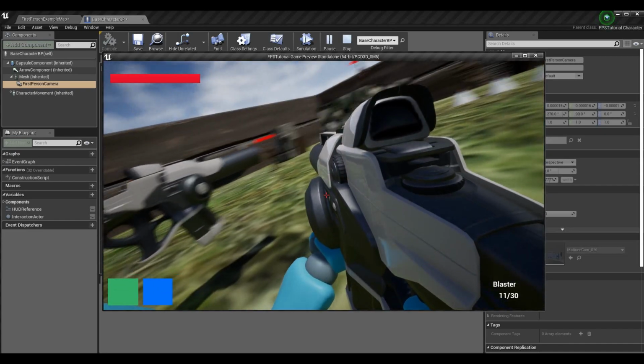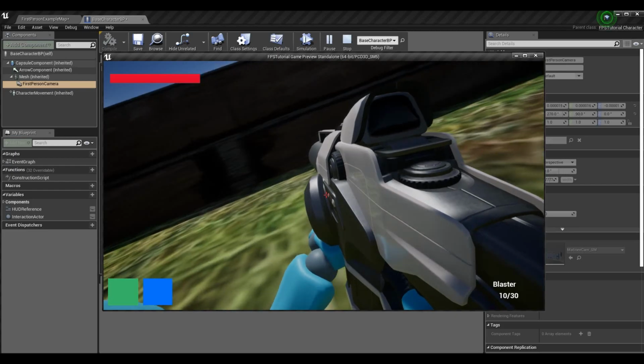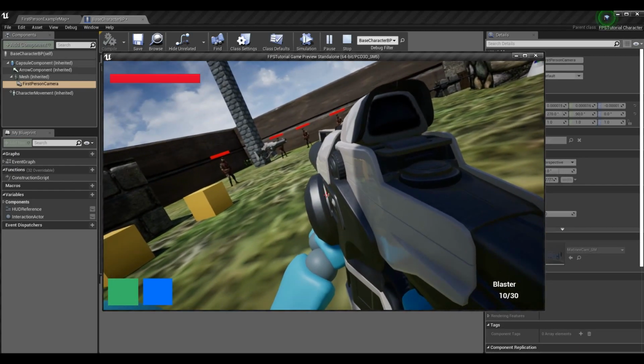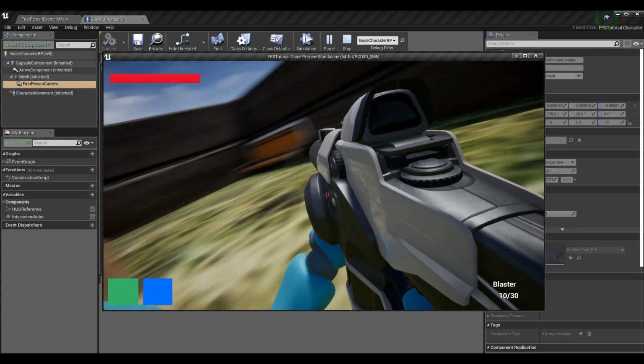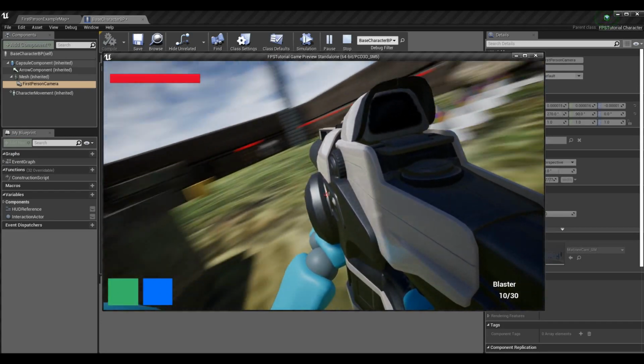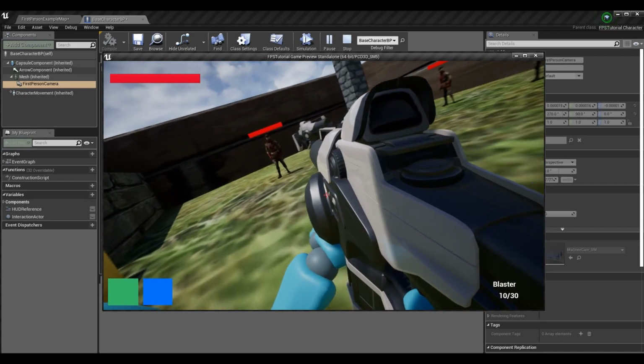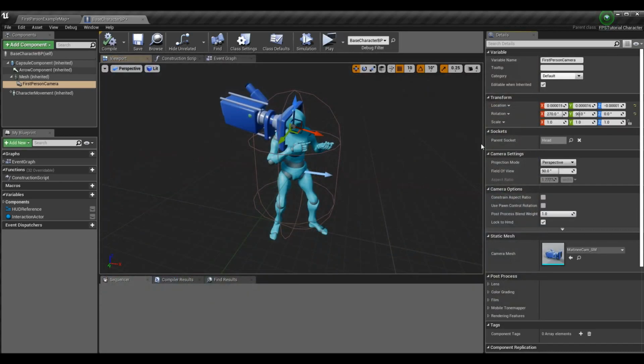So basically, at this point, I can't look up or down. I can only look the way the pawn is looking. But since the idle animation has a little bit of movement, then the camera actually has a little bit of movement. So it can look cool in a horror sense or if you're dazed or stunned, but normally you're not going to want that, so you can just use the pawn to control the rotation.